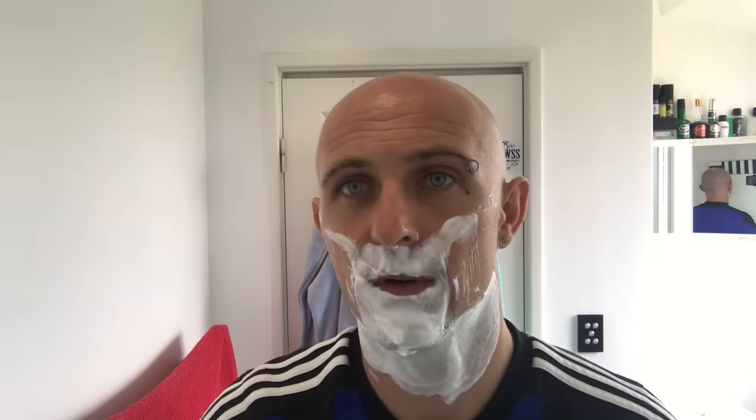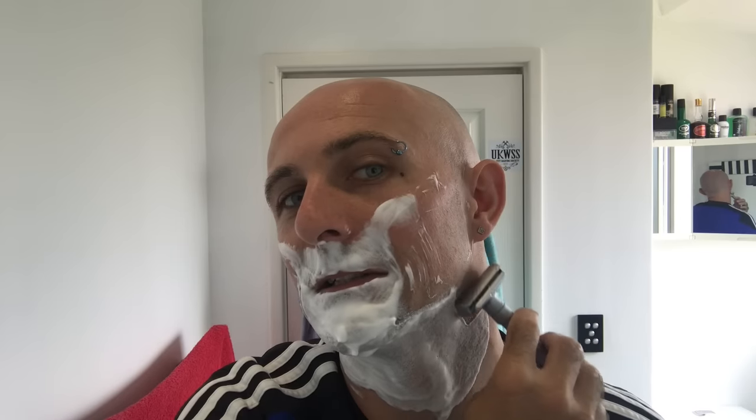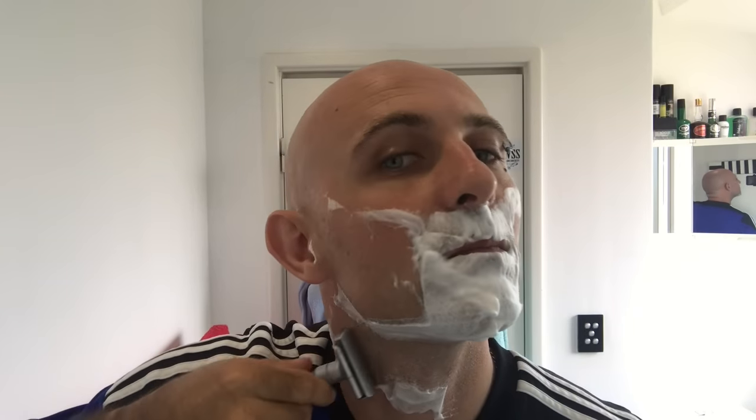It feels very, very smooth. Stephen the Suffolk Shaver has commented saying it looks like the Futura has knocked the R41 off the top order for the head. If I'm honest, with a little bit more practice I think he's right. I had a few little nicks and bumps and little weepers but it's a new razor - it's got a funny angle this razor. It may have a funny angle. Goodbye - geez, it's efficient!